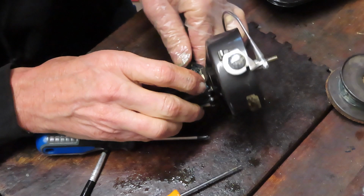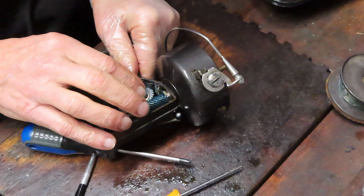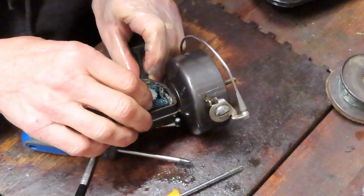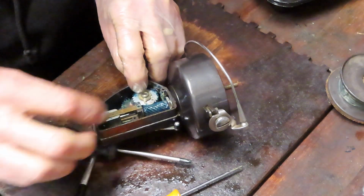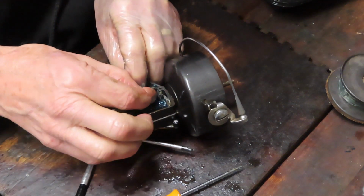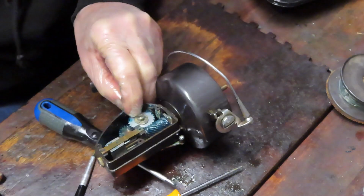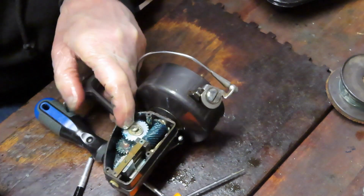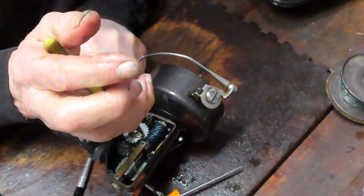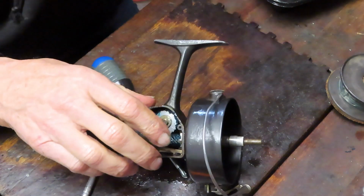Now sometimes you can get these in with hand strength and sometimes you can't. So always have that plan B if your hand isn't strong enough. Ready to use a pliers, and I'm sure my hand is right in the way here and I'll apologize for that. I use a pliers to just grab the back of the stud, the top of that clip, and just pull it in like that. All right, let's put that handle on.